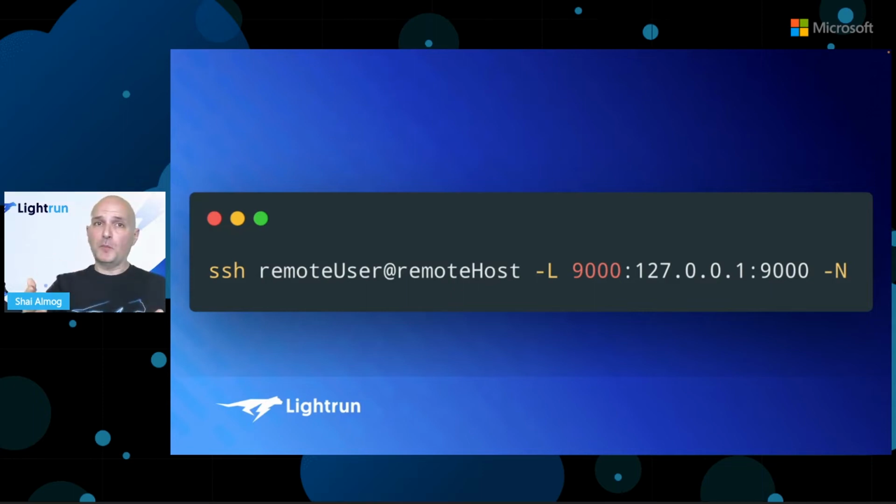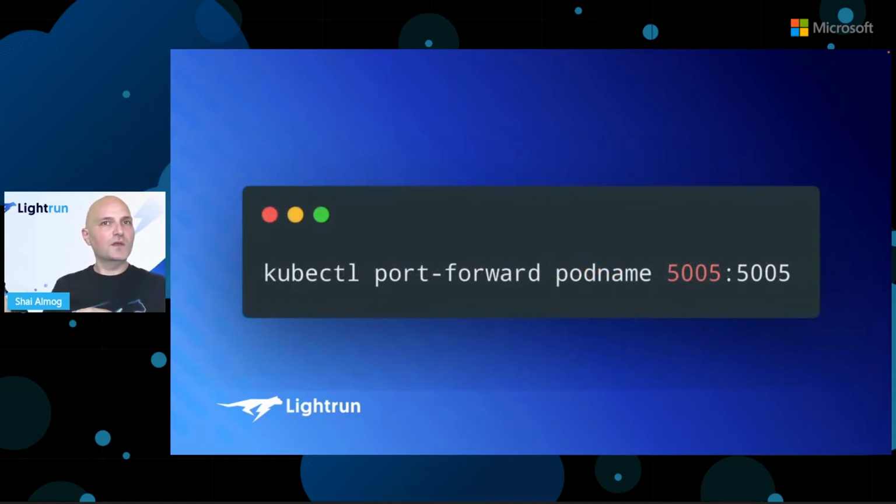Notice that in this sample, I used port 9000 to mislead hackers scanning port 5005, although it wouldn't matter because it's SSH. We can do the exact same thing with Kubernetes using the local port forward command to redirect a remote JDWP connection to localhost. Port forwarding opens a secure tunnel between your machine and the remote machine on the given port. So when I connect to localhost on the forwarded port, it seamlessly and securely connects to the remote machine.